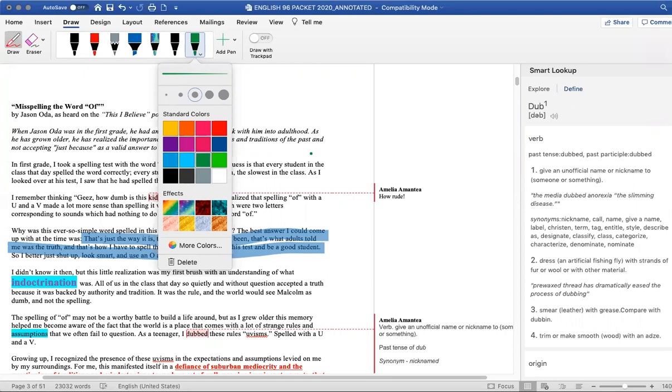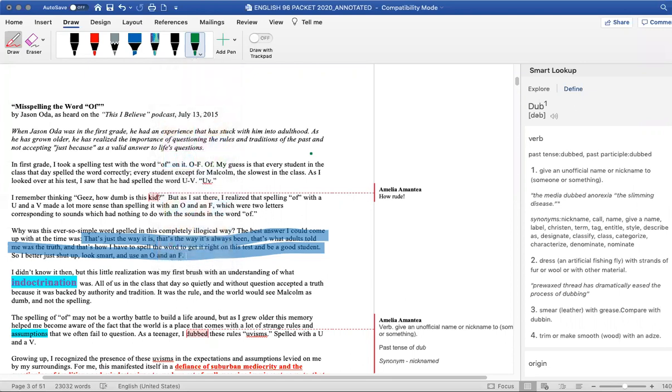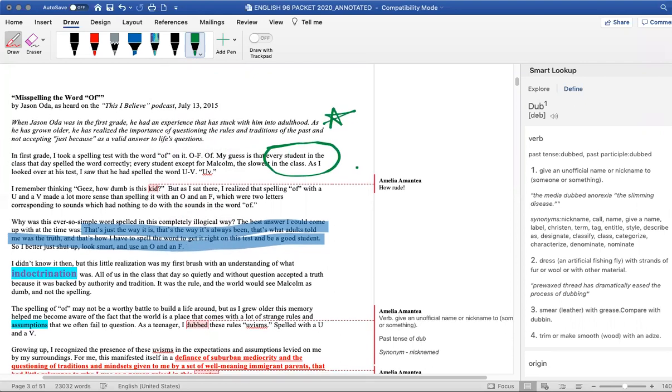So when we're annotating electronic texts, I don't want you to feel limited by the electronic version. Feel free to do the same thing that you would do if it were a sheet of paper. So maybe you're circling something, or putting a star next to something that's important, or you can write out your reactions with this pen as well. And see, I told you I wasn't good at this, but if you have neater handwriting, you can go for it. And there's all these different pen sizes, shapes, colors. You can add different highlighters, pens, or pencils.